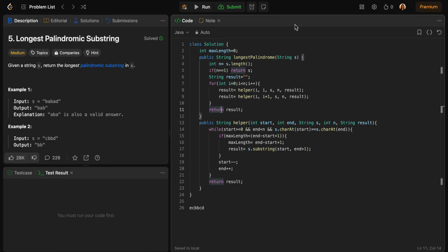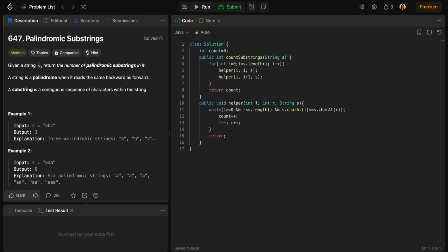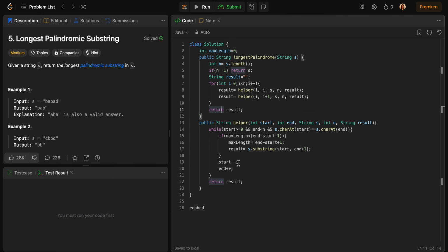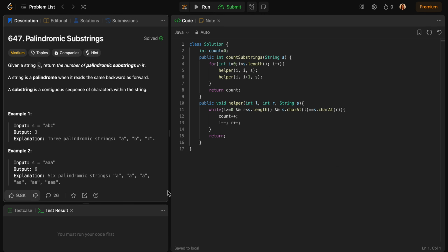So this question that we are going to discuss today is very similar to this. We just have to do some minute changes. We have to do count plus plus and all, and it's almost similar. So I would suggest, if possible, go back to the video and watch this one. Else I'll give you a quick summary over here as well.